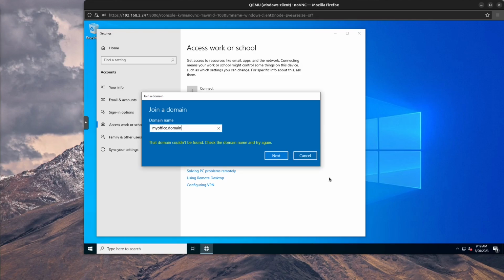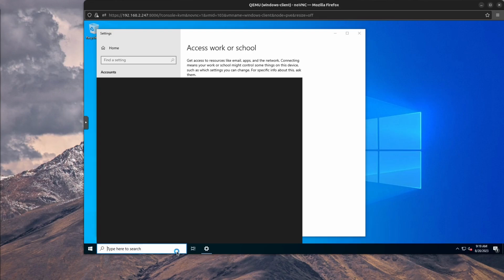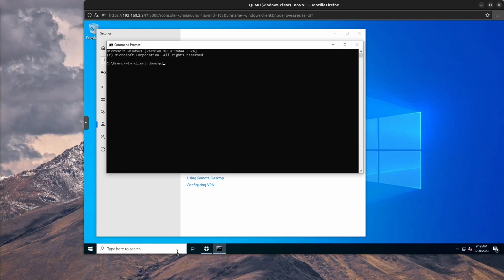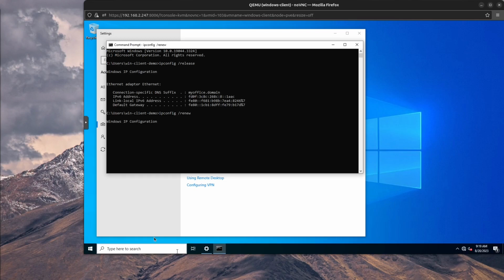I've had hit and miss results with this, but let's give it a shot. Okay, domain not... oh, interesting. Check the domain name and try again. Alright, let's see. I'm doing this because I did change the size of the DHCP pool that I'm using, so it might be necessary.